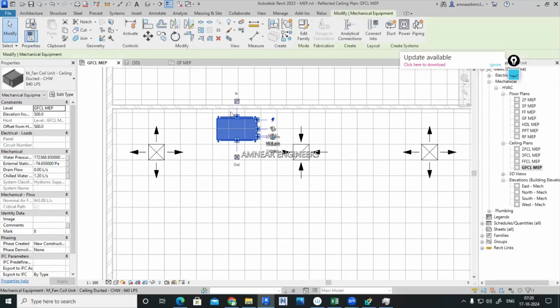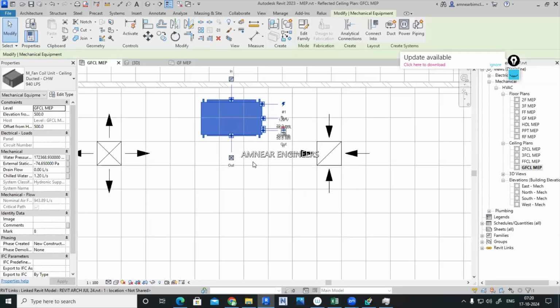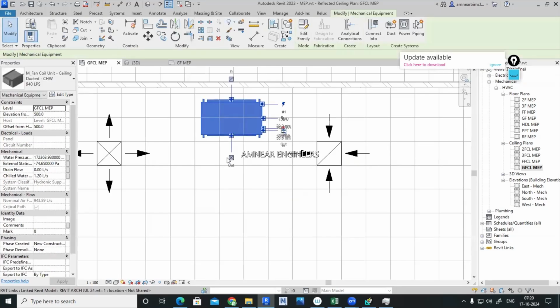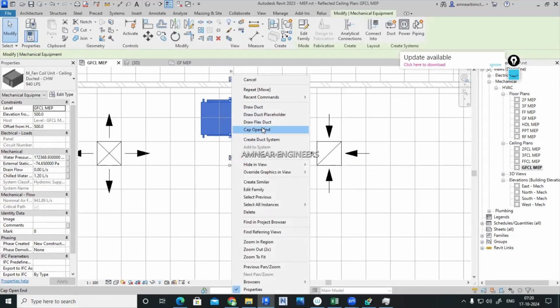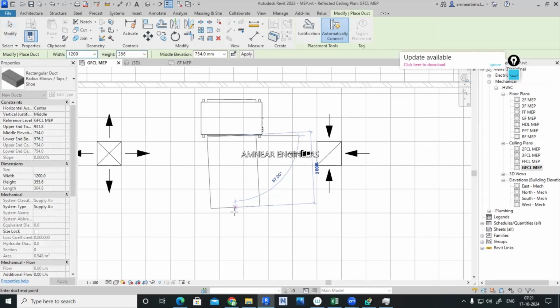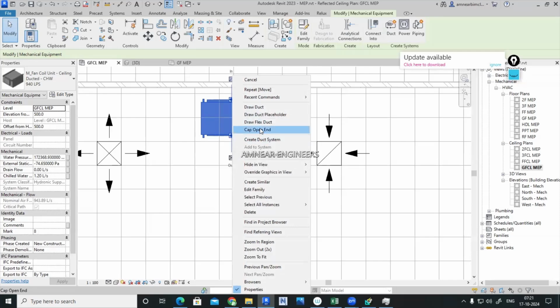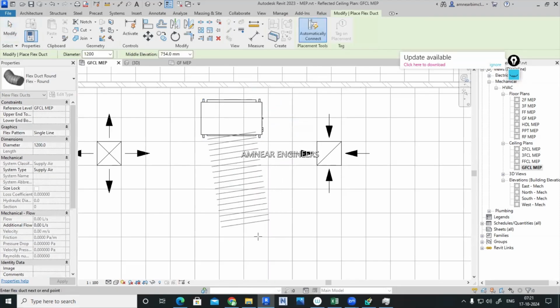Select it. If you want to start a duct from the machine, the easiest option, you can click here, the duct will come. Or you can right click here, draw duct, rigid duct will come. You can right click here, draw flexible duct. You'll be getting the flexible duct from that machine mouth.